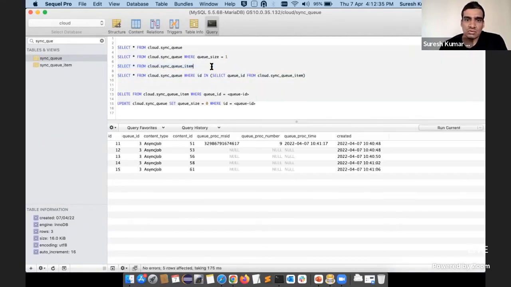You can check with queue proc ID, there will be no MSIDs set.